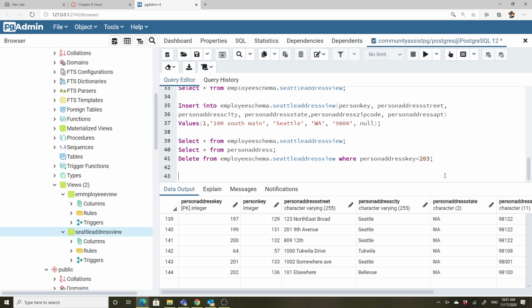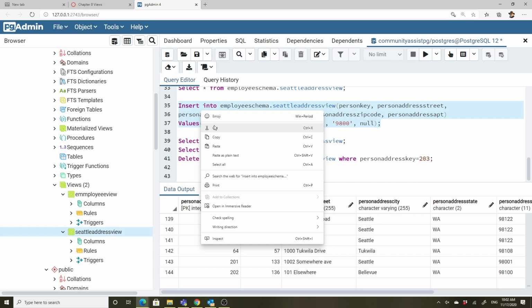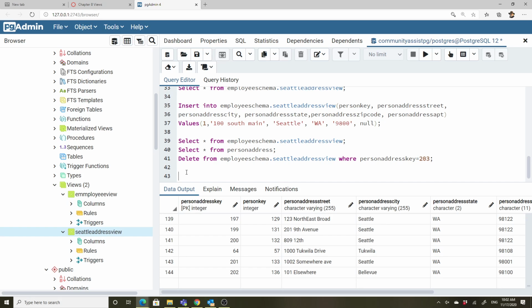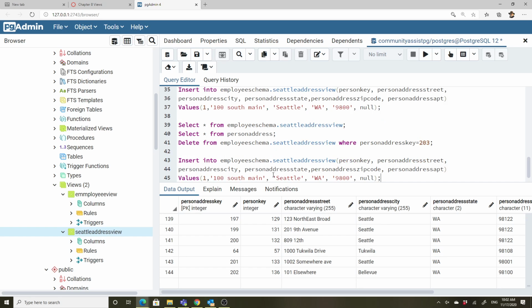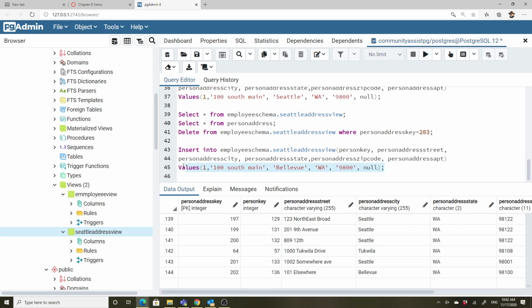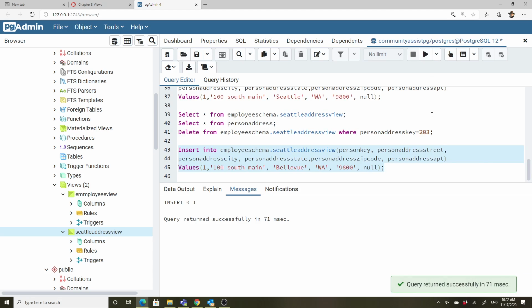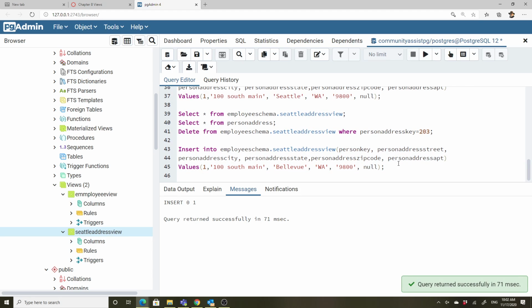But what happens if we do an insert? And I'm going to insert something very similar, except that the only thing I'm going to change is Bellevue. Okay, so I'm going to run this, and it is successful.